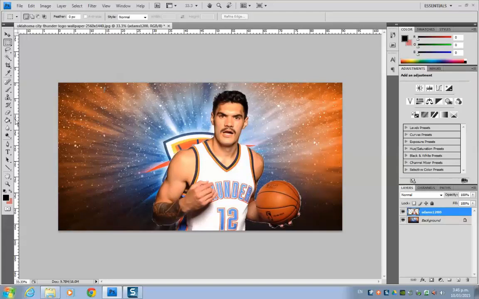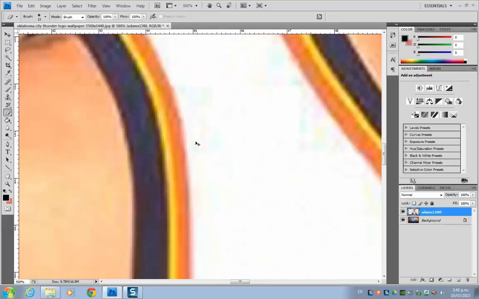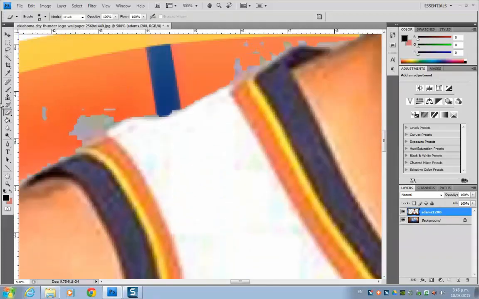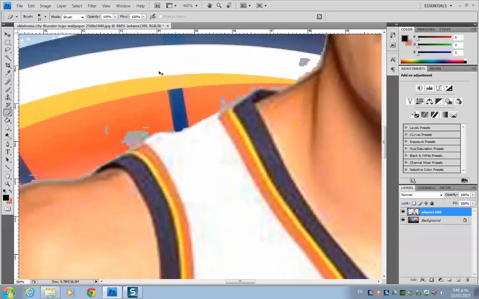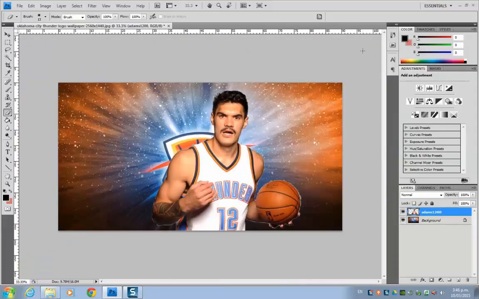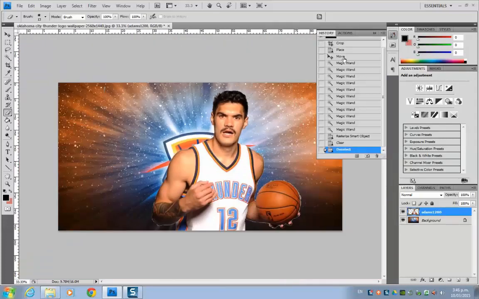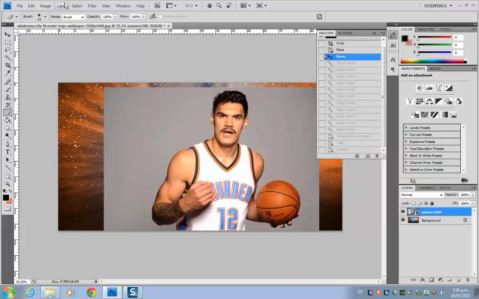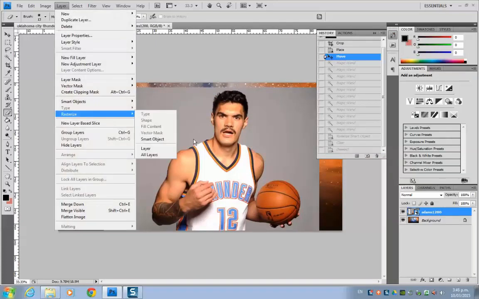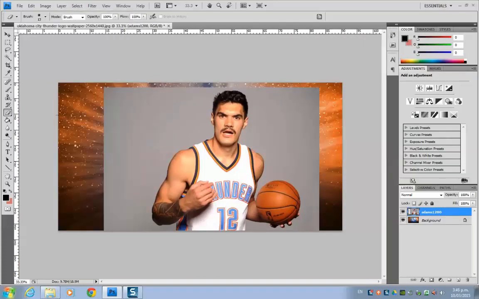Now I could apply the same thing, get the eraser tool, zoom in and start erasing the little bits. I'm not going to do that now. I'm going to step back and I'm going to show you another tool. How about I rasterize that again. So another cutting out tool is what we call the quick selection. So with the quick selection, once again I can quickly select things.